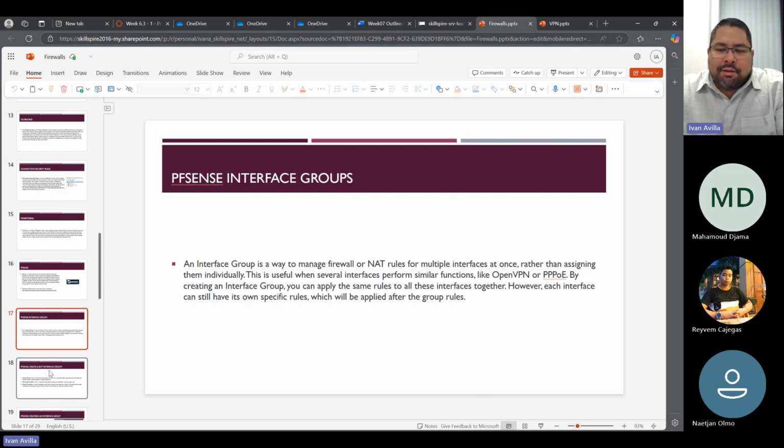Just like every technology, they each have their own terminology. pfSense uses interface groups. You can treat it like the public, private, domain profiles we were just talking about in Windows Firewall, but it's using its own terminology. You can take multiple interfaces on your pfSense and call them home, corporate, or internal, and then your internet interface would be something like untrusted or internet. And it comes with some default ones as well.